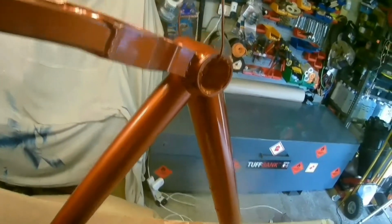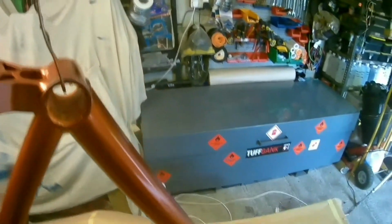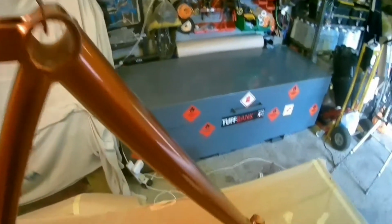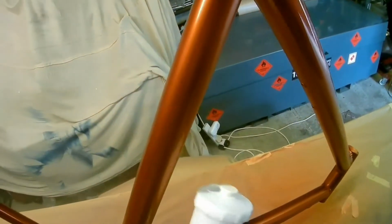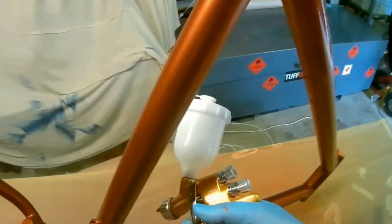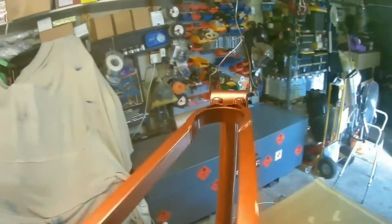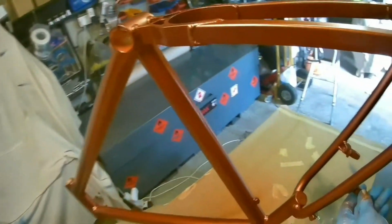So you've got to keep moving the frame around, checking that you've done this, checking that you've done that, so that you are getting a good coat. Now with clear coat, which is different from the base coat, you'll see that I am trying to follow some kind of pattern, in that you're trying to get the clear to flow into each other. So you're putting the clear down in a set method, so you're remembering what you've done, going round the complete tube so that it flows into each other.